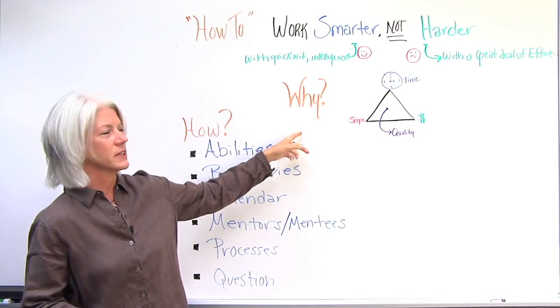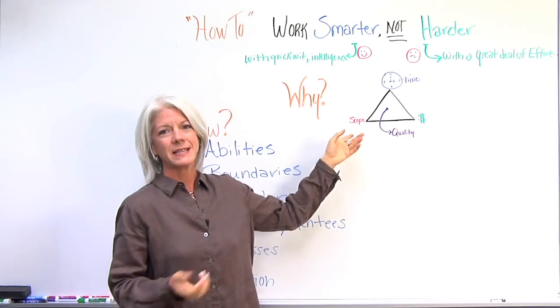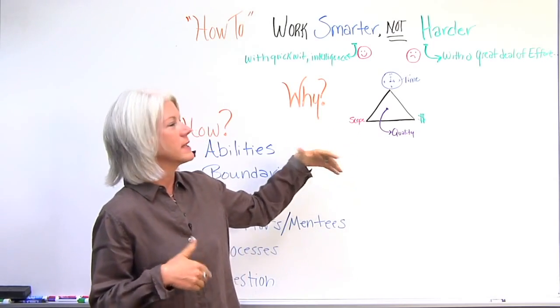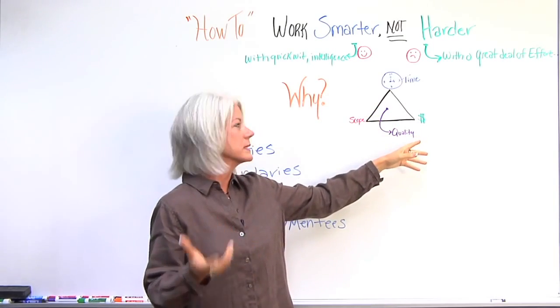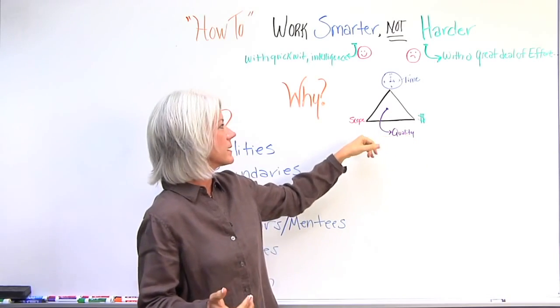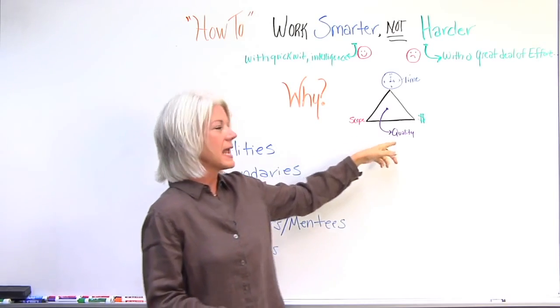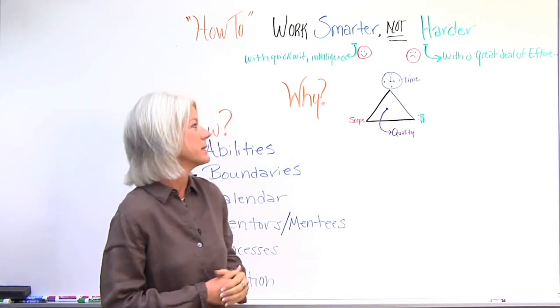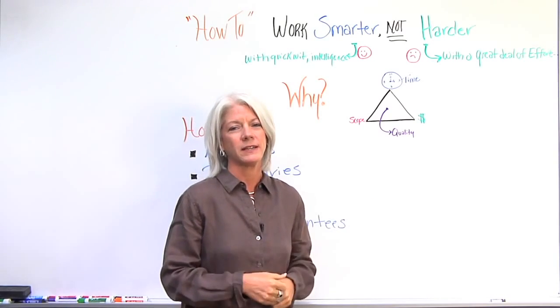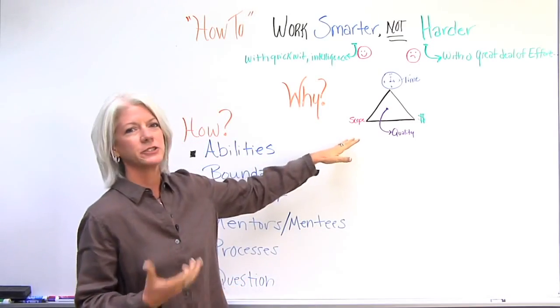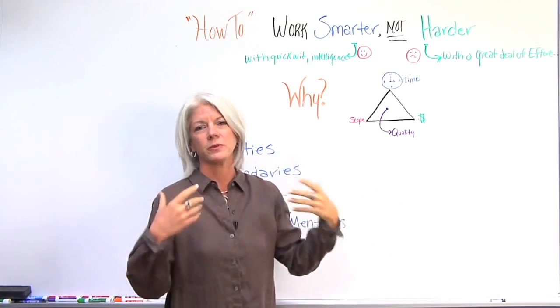So if you're one of the ones who are working late while everyone else is going home or you're getting all the harder projects, let me give you a few tips I've learned along the way. First of all, assess and ask yourself, why is it important for you to work smarter? Because I decided there's actually our own triple constraint we're working with. You might want more time, you might want more money, or what about scope? How can I get more deliverables done? And maybe quality, quality of life. For me now, as I'm getting older and smarter, I'm actually more interested in my quality of life, my life balance. So assess yourself and decide what makes it smarter, what are you trying to accomplish, what are the results that you want?